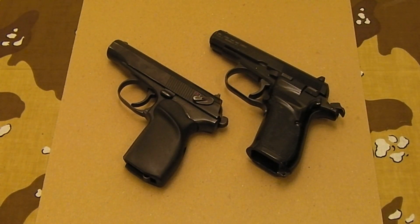In this video, I'm going to show some differences between the two more popular Makarov-chambered handguns out on the surplus market. What you see on the left is a Bulgarian clone of the original Russian Makarov — a Bulgarian Circle 10 clone. It's pretty much an exact clone of the original Makarov. I've got the target grips on it, but I do have the standard brown star grips that come with these. It's a really good clone — very high quality, very durable.